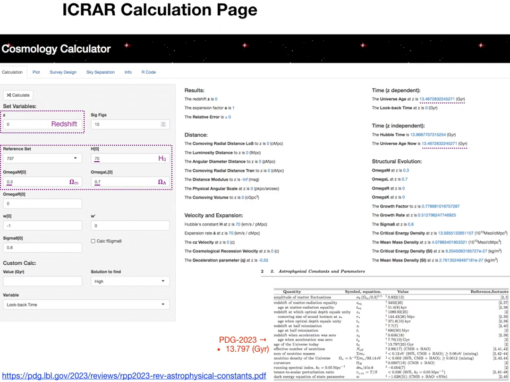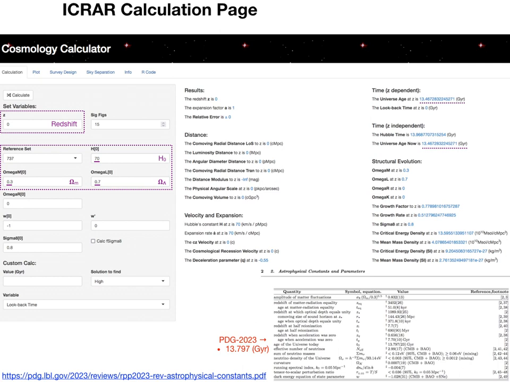If you look at the underlying values appearing inside the lower purple box, you can see where the identifier 737 gets its name. That is, from the first digit with respect to H0, the last digit with respect to omega m, and the last digit with respect to omega lambda. You will also see from the underlined cosmological age values on the right-hand side of the screen that the results do not align with the Particle Data Group 2023 cosmological age estimate of 13.797 gigayears.